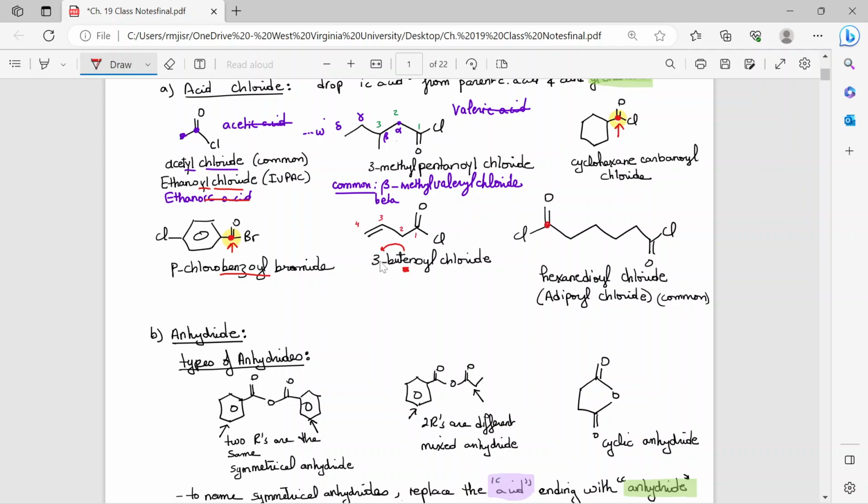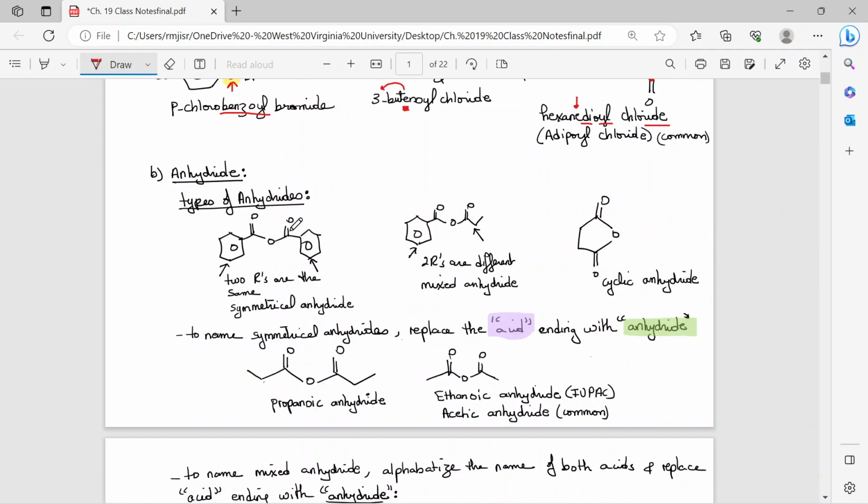If you have two acid chloride groups, then the ending is going to be a di-oyl chloride. We mentioned last time we are going to keep the E in there because the di separates the E from the O. The rule is that you cannot have two vowels next to each other. So once you have the di as a separation, you can keep the E. This is called adipoyl chloride as a common name. You are not responsible to name that as common.